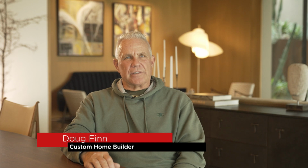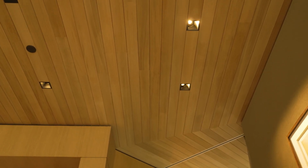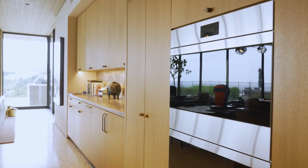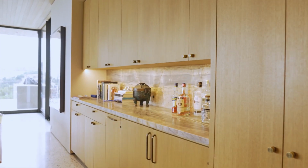Working with Steve in Manhattan Millworks was a really good experience. All the way from the shop drawing to the installation, it was a seamless operation and they were very organized, and it was a pleasure to work with them. They did everything here from cabinetry to finished carpentry. Their efficiency and professionalism and the quality of their work was fantastic.